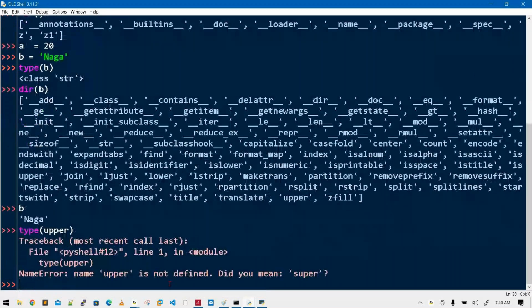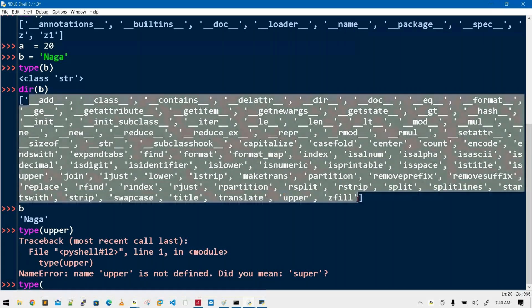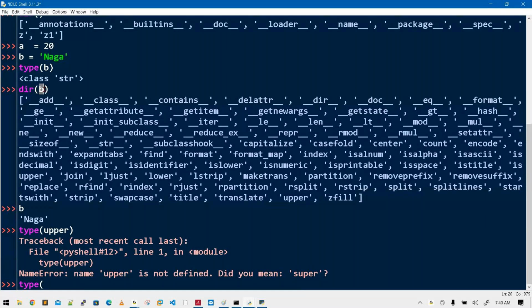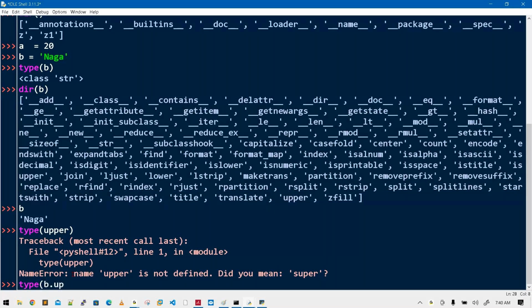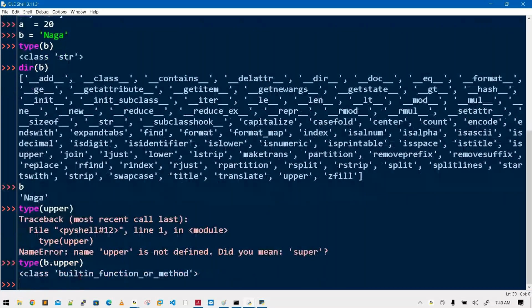From where is this coming? How are you getting this result? When you directly call b, you are getting this result. Am I right? Even if you want to know upper, b.upper, you have to use dot. What is it saying? I am a function. We have to use the brackets.